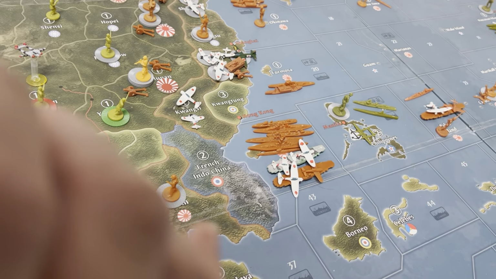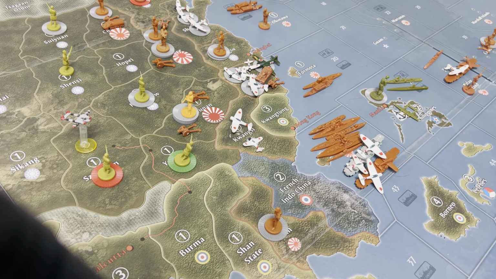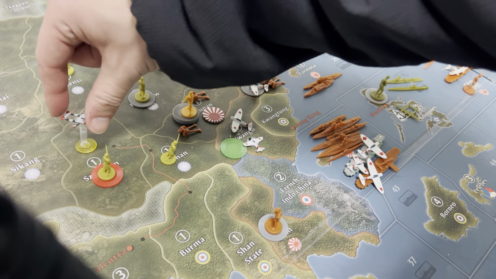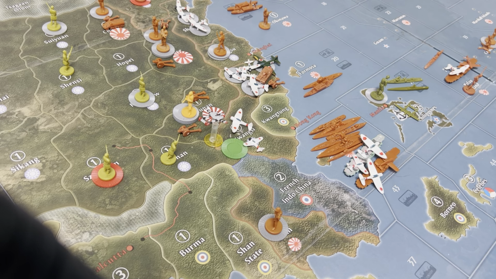Alrighty. So I don't think they're going to be doing too much. Actually, we're not going to be doing a thing. Alright, so here's what we're going to be doing. Actually, we will be doing some combat. So I'm going to be having three infantry and my one volunteer fighter attack Guangxi. And that's going to be all the combat that we're going to be doing.